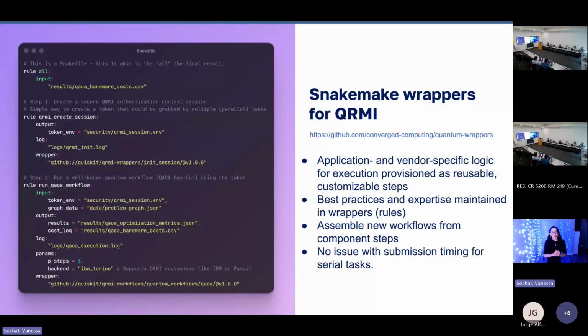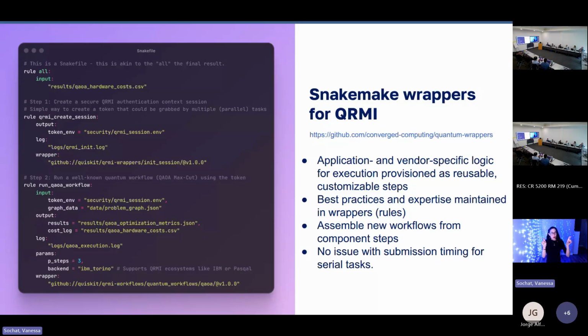So Snakemake is a workflow tool that is very commonly used in biosciences, lesser so by physics and astrophysics and geology, I think. What you do in Snakemake is you write a Snakefile, which is akin to a Makefile. And in the Snakefile, you have your rule all, that's going to be the final output.